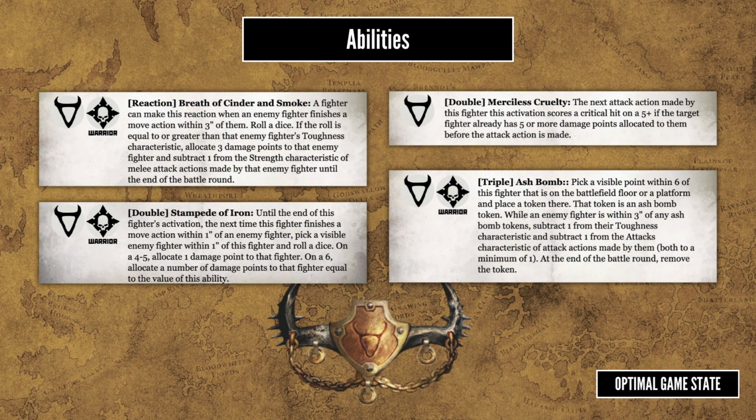Of course, looking at the numbers in a vacuum does not give us an accurate reflection of what's going on. We should also spend some time looking at the abilities. There are 4 abilities that are core to this warband: a reaction, 2 doubles, and a triple. Of those, 3 require the Warrior rune mark, which, as we'll see later, everyone in this warband except the Shatterer has. So out of these 4, the Shatterer can only use the Merciless Cruelty.